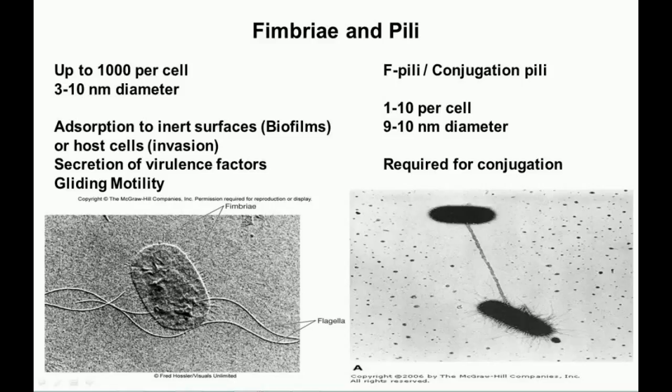So that is, if you've got a surface like this and a bacterial cell, it can send out fimbriae that will adhere to the surface, okay? Some of them can be projected quite a long way and they'll adhere. But then what can happen is that the bacterium can retract these fimbriae, and this will produce force. So that allows the bacterium to move along and slide along the surface that it's attached to.